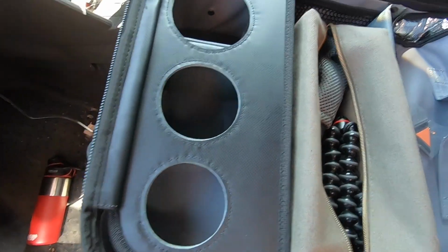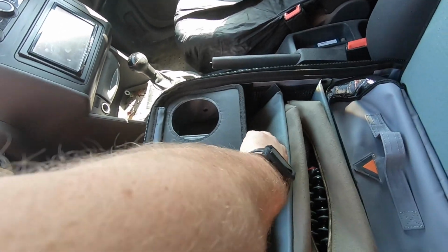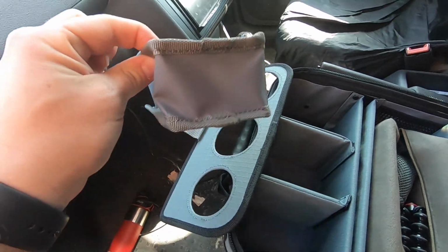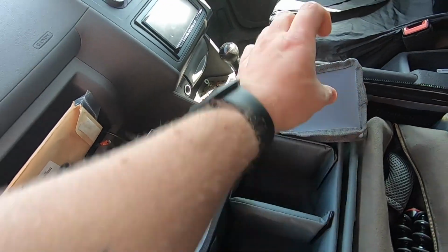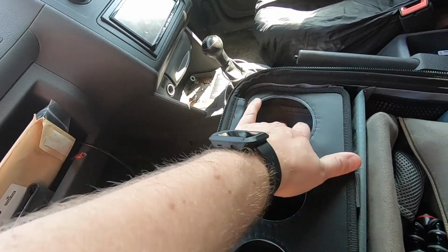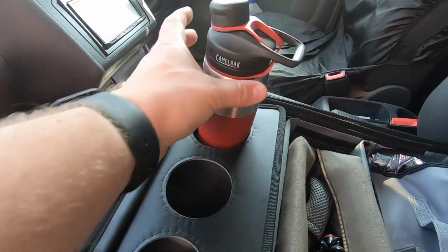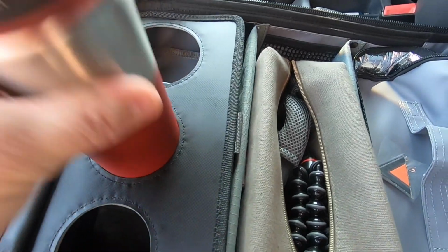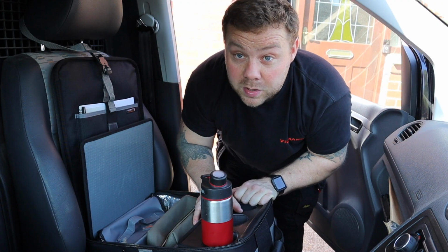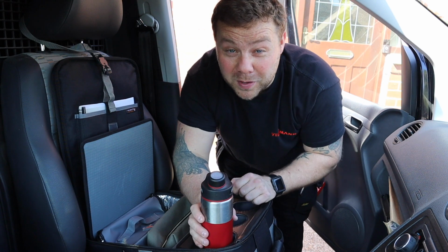Section at the front here. So this is for your cup holders. You can get a coffee cup in there, Velcro at the side, in the middle. What I like about this bit, little support pad here. So if you do have a coffee cup, just turn it around and put it whichever side you want there. If you have a coffee cup like me, every day, three times a day, you can rest it in there. Any other time, you put your normal juice box, normal water bottle in there. Keeps it nice and secure while you're driving. Great design. If you're a gym bro, then you can put a protein shaker in there quite easily. Does a good job. Proper sweating, it's red hot. Don't know about you guys, here up in Wakefield, it is roasting, especially in this black van.